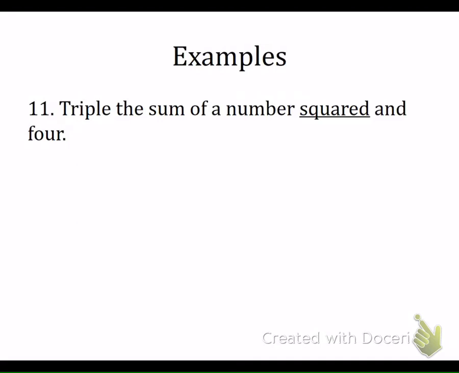Triple the sum of a number squared and 4. So we want the sum of a number squared and 4, and then we want to triple that. That's how I would read this problem. So triple the sum, so do the sum first, of a number squared and 4. What about a number squared? Would you do that before the sum, after the sum? You would square it before, actually, because it wants the sum of the number squared and 4. So that part doesn't need an extra set of parentheses. The only part that needs the parentheses is where it's tripled. So you can still square the n. Sum means add, so you can still add the 4. And then that whole thing is times 3.